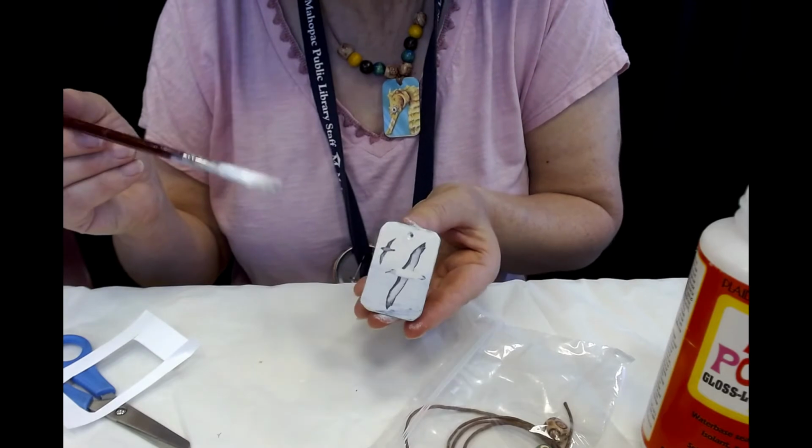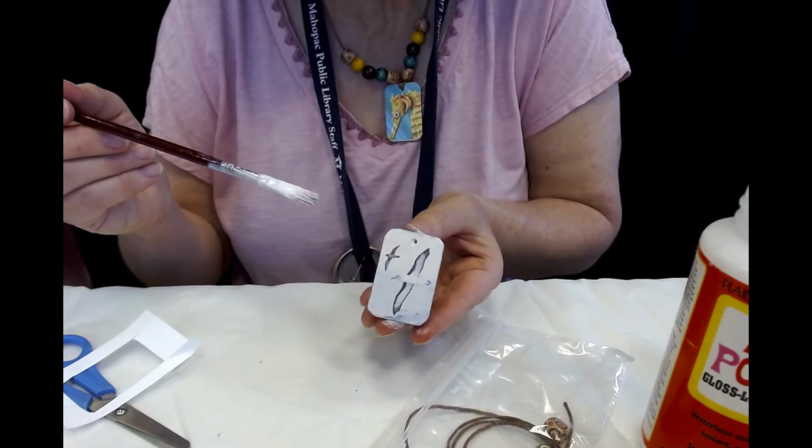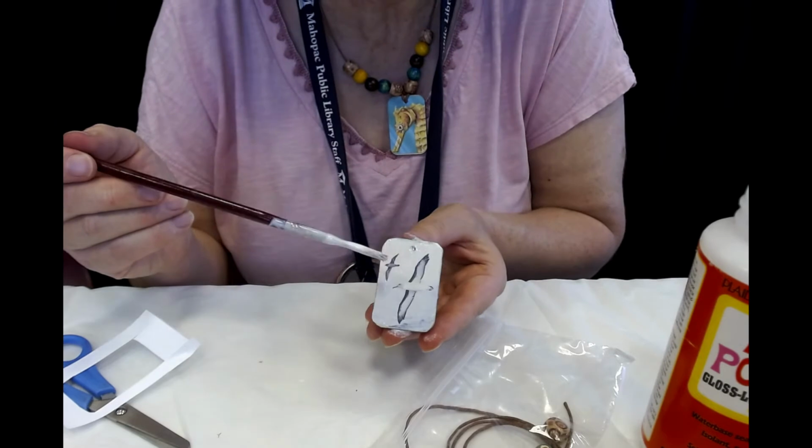So there you go. And now I'm going to set this aside so it can dry, and I do have another one I can show you that I can use to make the necklace.